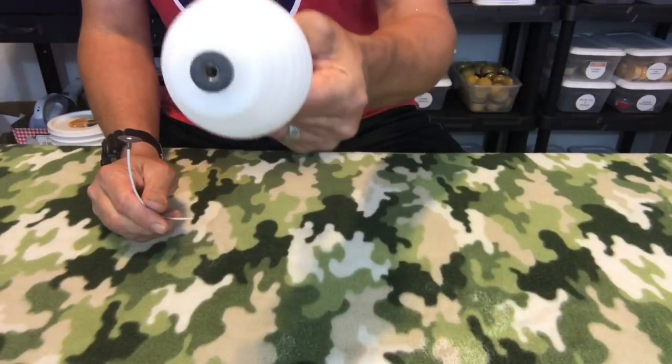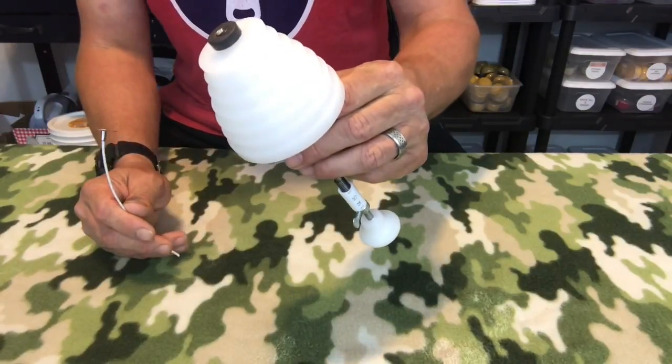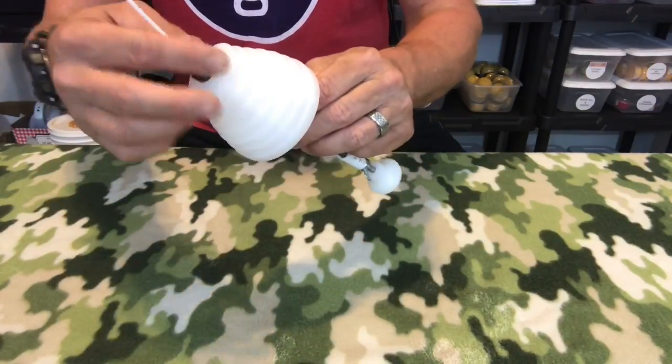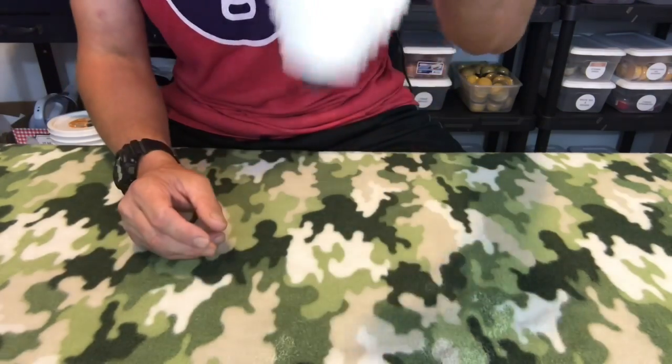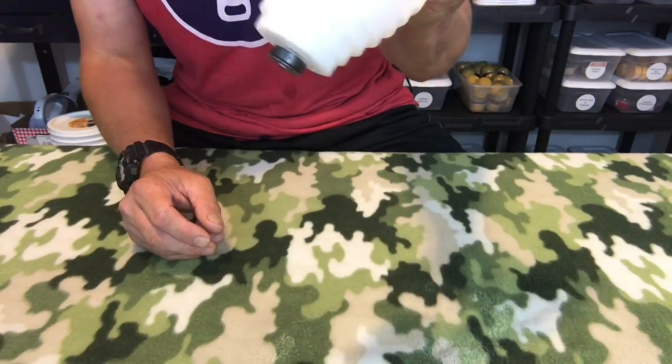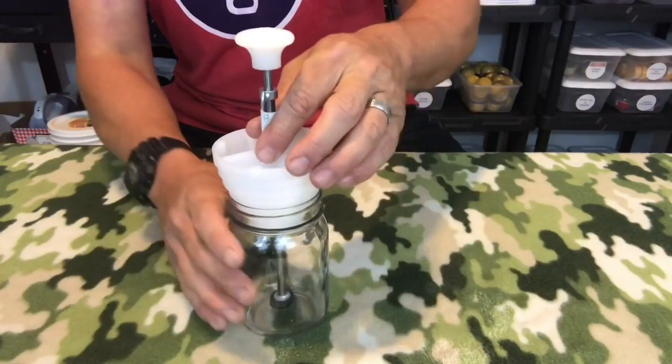The way it holds the wick, the middle rod is hollow. It's got a magnet on the end. So we're just going to slide our wick in. It's going to catch onto that metal wick tab. And it's not going off until you wick it in the jar.